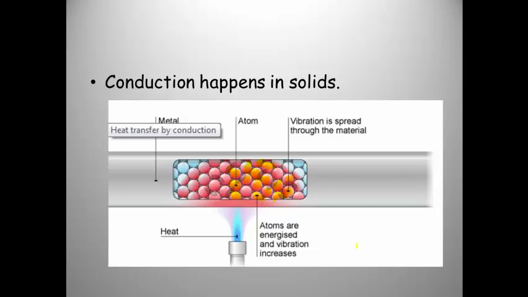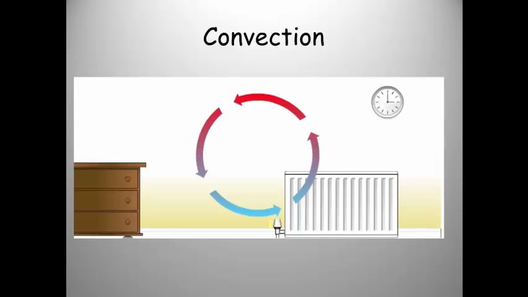Now obviously conduction happens quicker in metals. You don't need to know a lot about why. So if you can just remember that conduction happens quicker in metals because of something called electrons. Electrons just orbit around the metal atoms, and they help pass the heat energy on. They're really, really tiny bits, just surrounding the metal, and they help pass the energy on. So if you're ever talking about metals and conduction, just remember electrons help pass that heat on to the next atom.